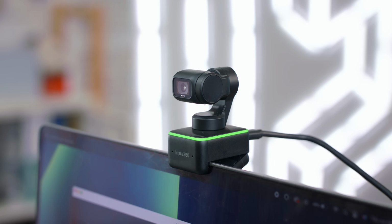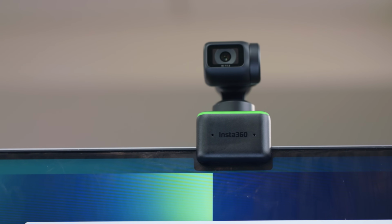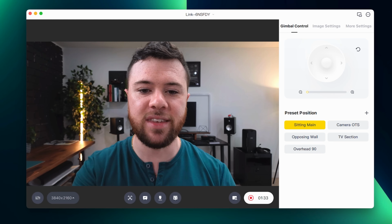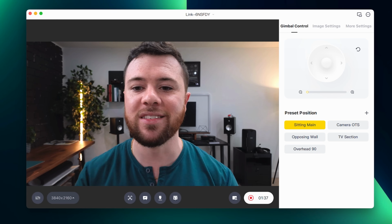It has the dual mics on the front here, which are noise canceling, and I think it sounds really good. So all raw, unedited, everything you're seeing and hearing is the actual webcam doing its best, doing its work. All right, now diving into the Link controller software, on the left side, as you can see, we have the preview window, with the right side being more of the settings and stuff.